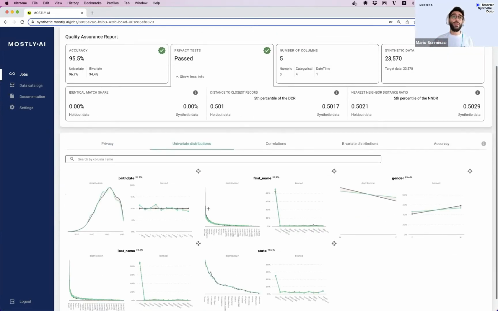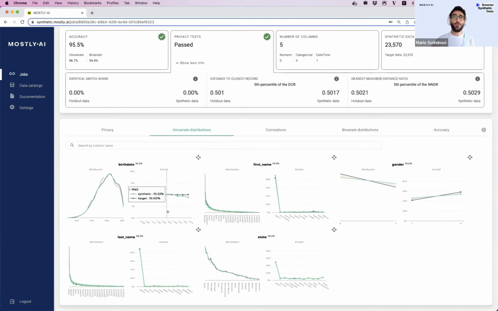For example, here in our data set, we have first name, last name, birth date, and gender information. You can see in the green line the synthetic data distribution for the birth date, and in the gray line the one of the original data. You can see how close the synthetic data set is to the original data set.